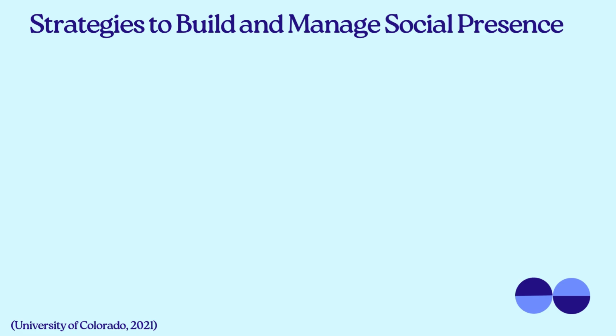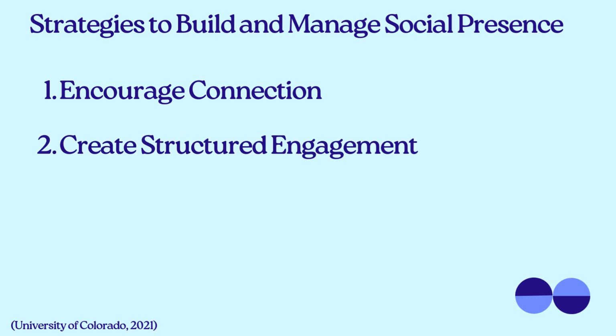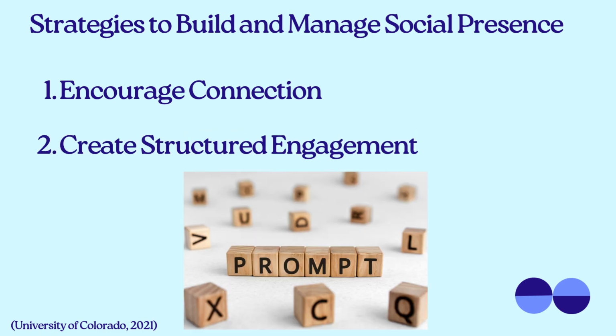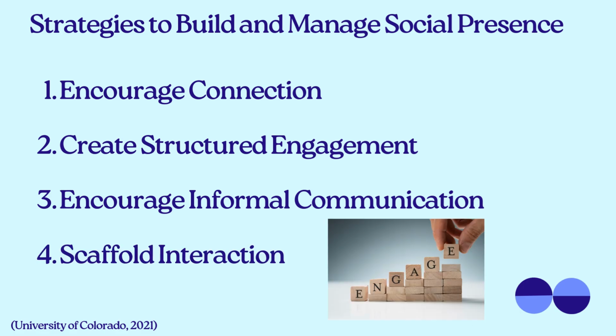Here are some practical strategies to build a strong social presence in your course. Encourage connection by starting with a video introduction and encourage students to do the same. Create structured engagement. Use icebreakers, discussion prompts, and peer review activities. Encourage informal communication. A virtual coffee shop discussion board, such as Slack, can help build community. Scaffold interaction. Early engagement activities help students ease into participation. These strategies help create a space where students feel comfortable.